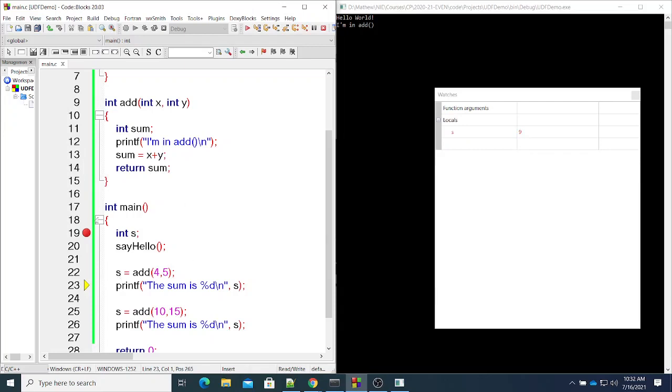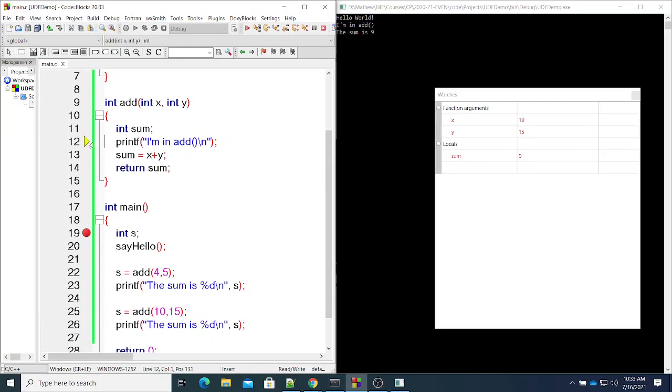That value will be returned to my statement here. Now I am in the main function. See, s is getting the value 9. So whatever sum I computed, when I returned it and assigned it to a variable within the main function, I am using a variable s here, and the result value is assigned to s. Now I am going to print it here. Sum is 9.